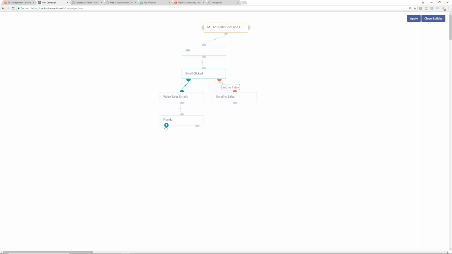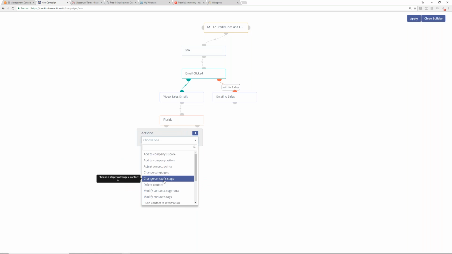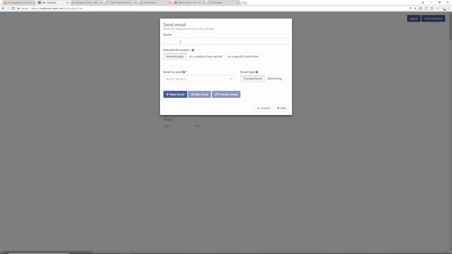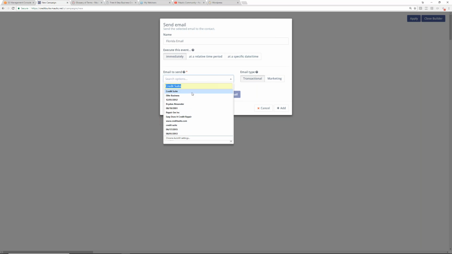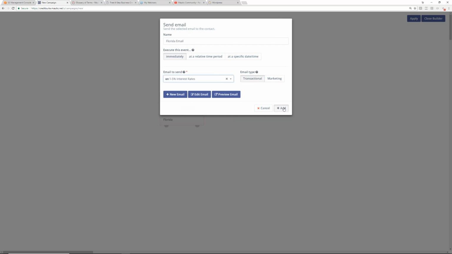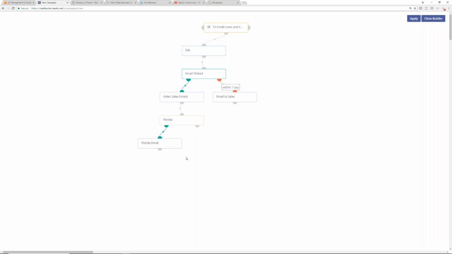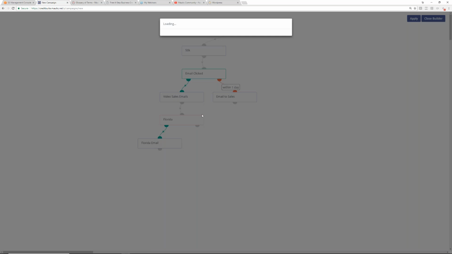Yeah, we're going to come in and we're going to say, I want an action to trigger the email that says, hey, Florida email, you're cool. And I don't have a Florida email here, right? I don't have anything like that, but regardless, I can just choose 1 to 5% interest rate, just as an example, as a placeholder. So now I'm sending out a Florida email only based on them being in Florida. So this action only runs if the contact field was a certain thing.